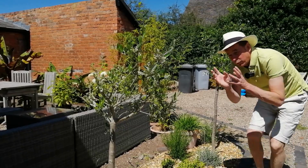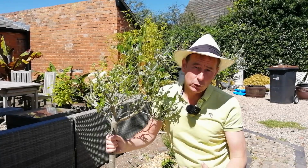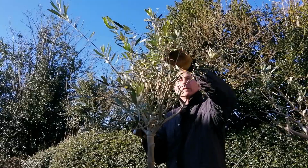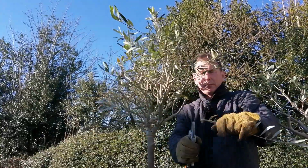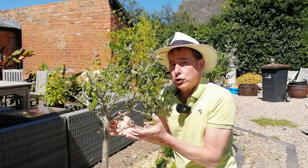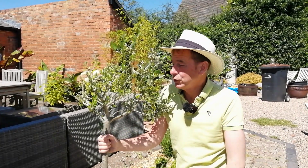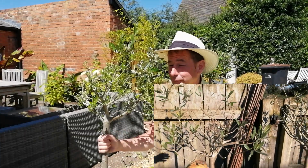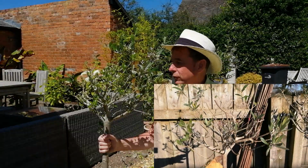These 2 were pruned really hard back in March. You should prune olives in the growing season from the end of spring onwards. I gave these a really severe haircut because I'm trying to train them back into a pom-pom shape. I'd let them get a bit leggy because I was trying to get fruit off them, but this year I'm going for structure and shape, so I'm training them back into a lollipop. Now when I pruned them, it was a nervous moment because I took 1/2 to 2/3 of the growth off. I'll put some footage alongside me speaking now so that you can see how they looked just after pruning.